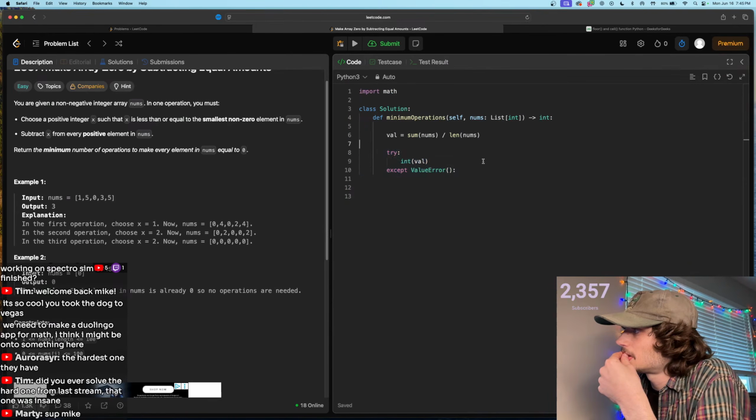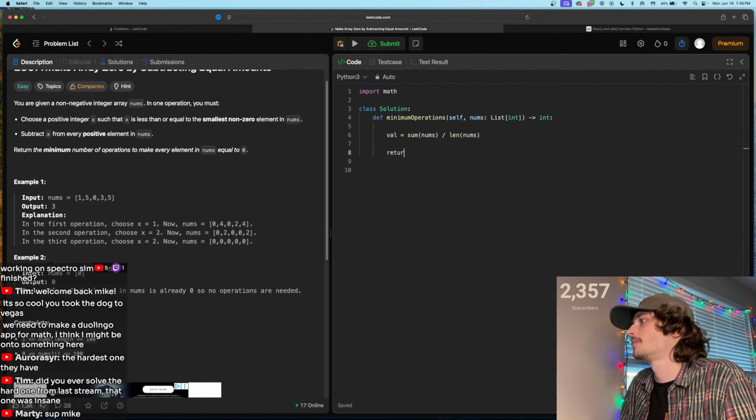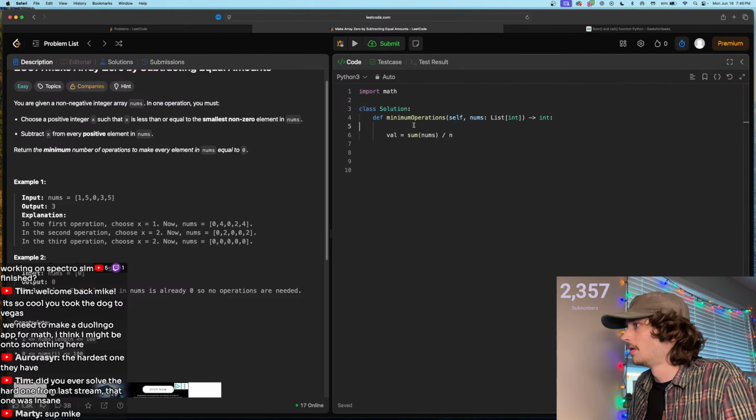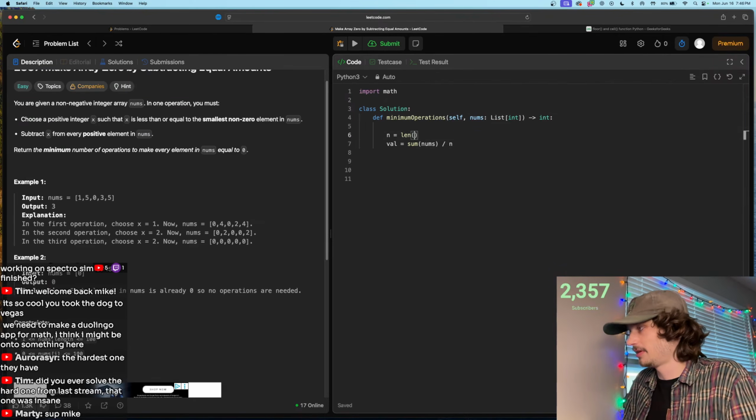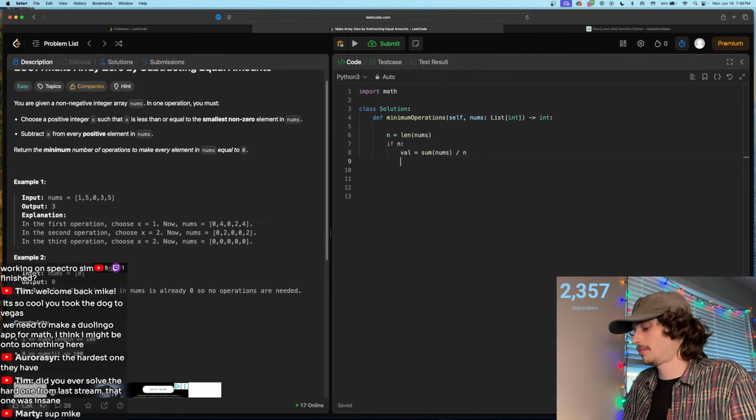So let's just go return. If this gives you 0, so actually we'll go n here. We'll say n is equal to the length of nums. We'll say if n, return math.ceiling of value, and then else return 0.